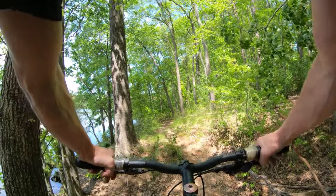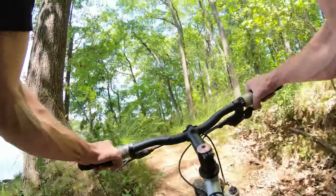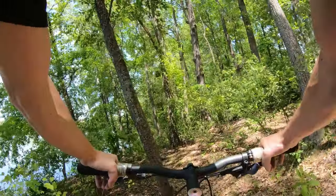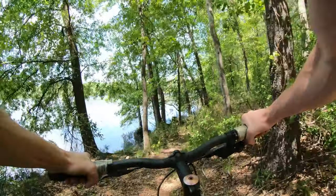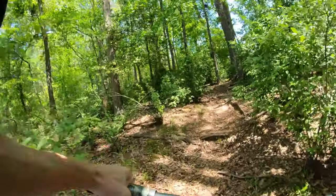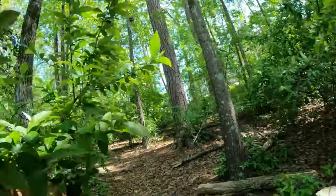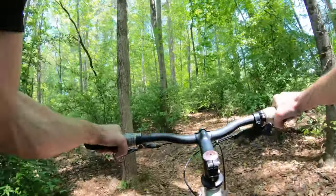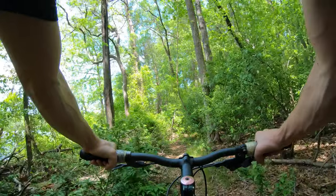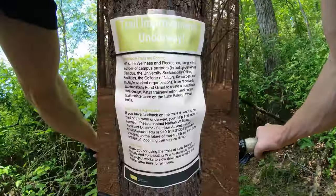Love this trail. I used to hate it, but I'm getting so much better on my bike, and more people are using the trail so it's becoming more rideable too. I just love it — such a good trail. There's a lot of potential to be even better, with a little bit of sustainability management, which is what they're doing on the trail systems in these woods.